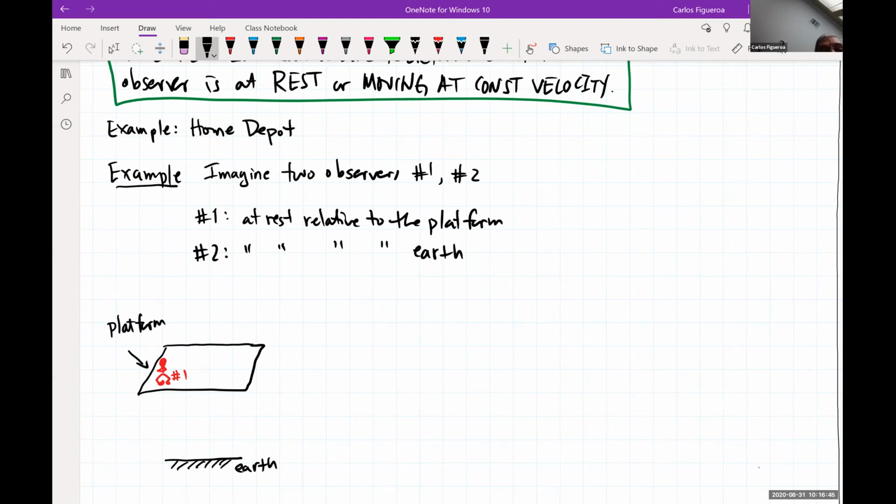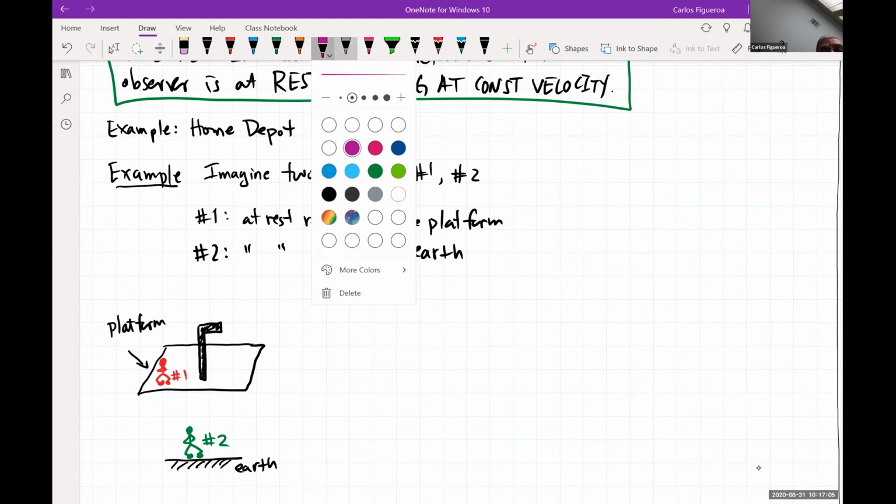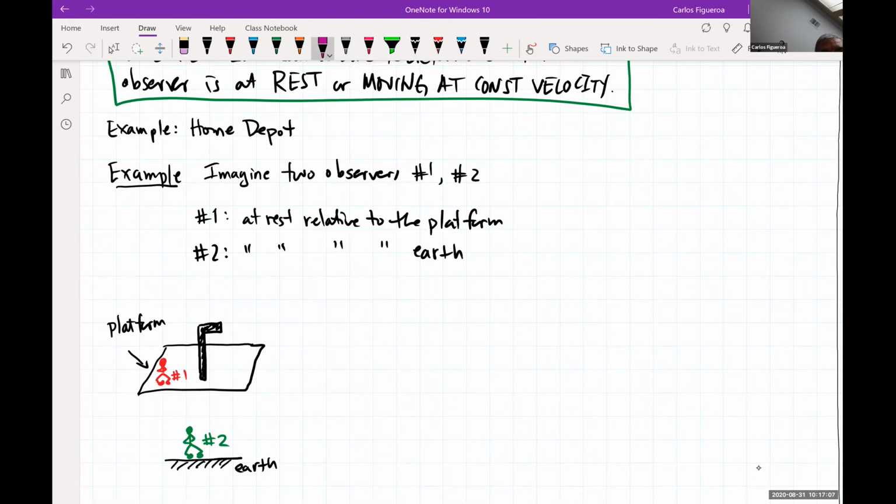So what we're going to do here is imagine that I have a device that drops a ball straight down. So if I take my device here, let's say I can hold a magnet, a metal ball. So I could imagine that I have a metal ball right here. And if we have some electronic switch, this ball then will be dropped relative to the platform straight down here.